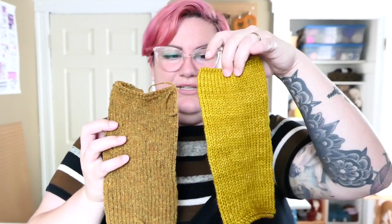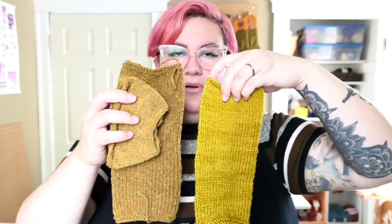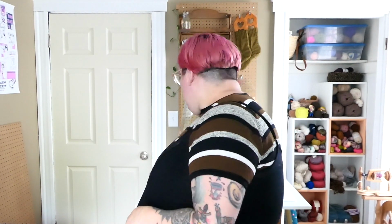So yeah, I have literally so many knit tubes. And then this is the little pattern. It's just a little cup cozy. And of course I had to have a color palette. I was like, what color should I do? And then I had all this mustard yarn, and I was like, oh, that's what I should do. Exactly. So I hope it'll be really informative.